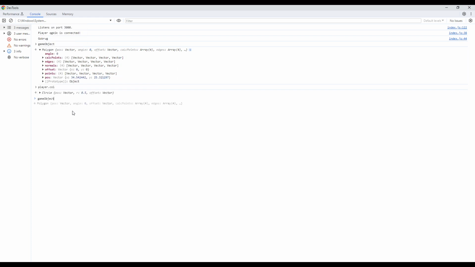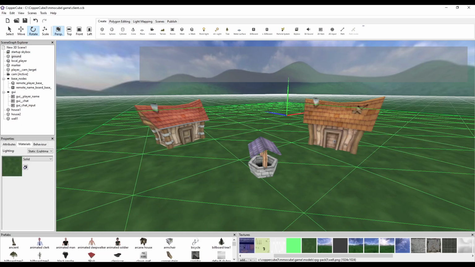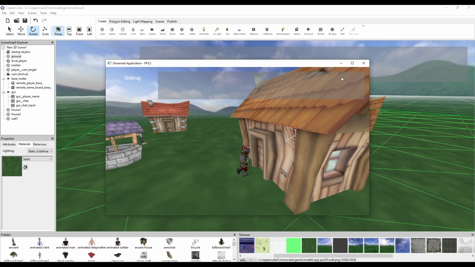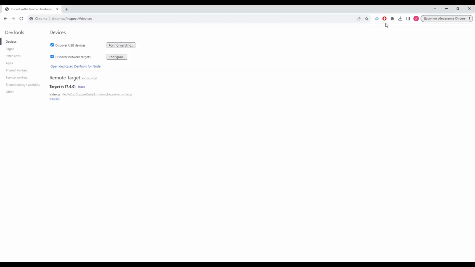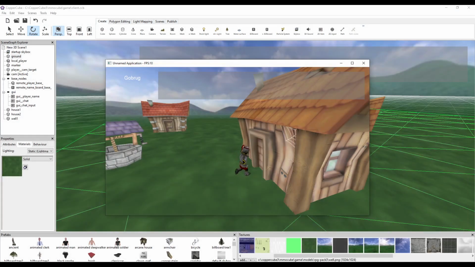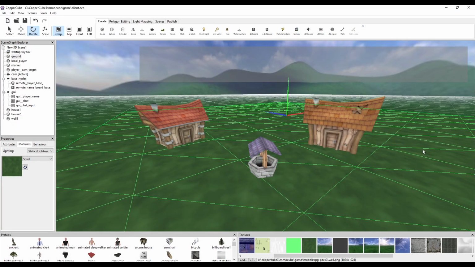Game object, so we can just check if there is a point properties or not. So if it's points, and also if game object points length is greater than 0, in that case, we say that this is a polygon. Let's just do it like that, I guess. Oop. Let's just close the game. Close the debugger. It doesn't matter. Okay.